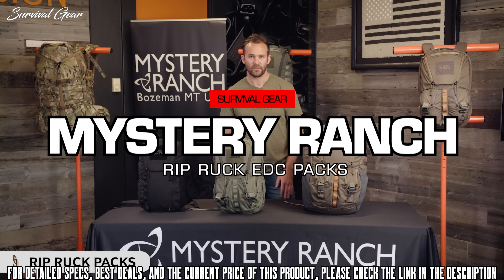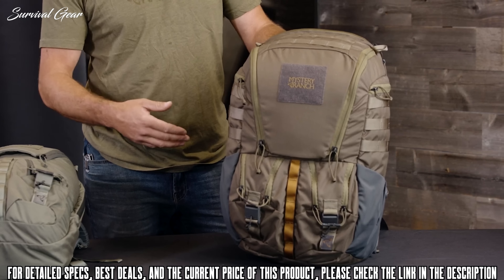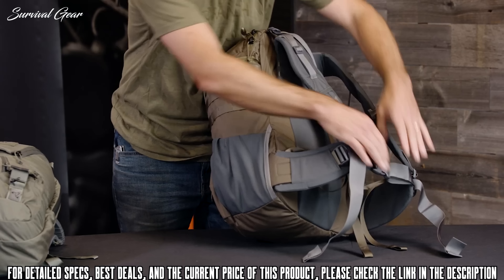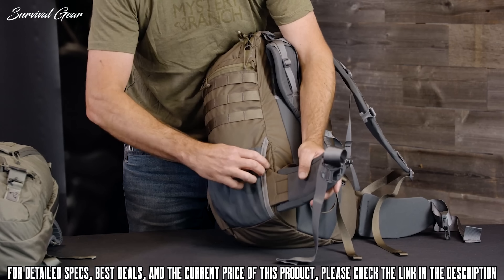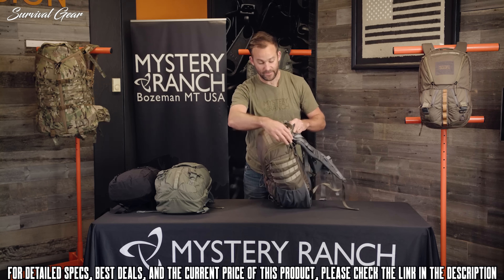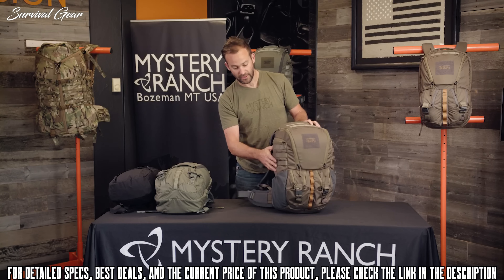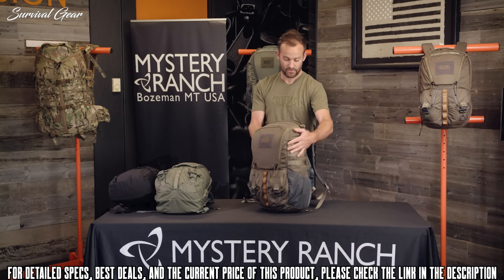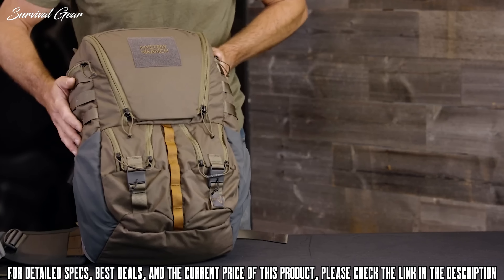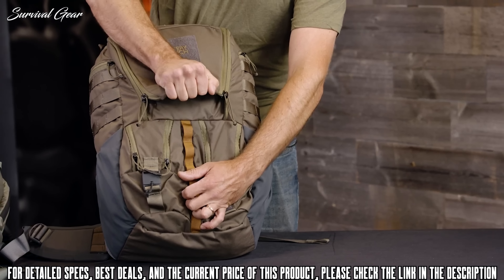These are the all-new Ripruck packs, offered in three different sizes for everyday carry or travel. The largest pack in the Ripruck series at 32 liters has tons of features and carry organization. The body panel has a fully adjustable multi-size yoke and padded removable waist belts that can also be tucked underneath the water bottle pocket when traveling. There's an external access laptop sleeve with a Eurotech number 10 weatherproof zipper, as well as a tablet divider inside. The 32 liter also has two detail pockets on both sides, PALS webbing on the sides and top, two front rip-zip style detail pockets, and a magnetic closure rip-zip opening into the main bag.